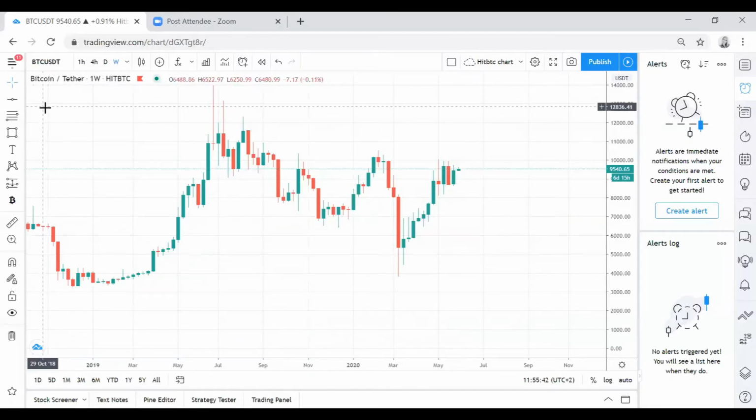So you should have 2 at the top here, and you should have this bottom one at the bottom, the stochastic RSI. So just hover your mouse over it. It should be somewhere towards the bottom left of the screen. Hover your mouse over it, find the cross, click it, and remove it. With the free version of TradingView, we are only allowed a maximum of 3 indicators at a time.